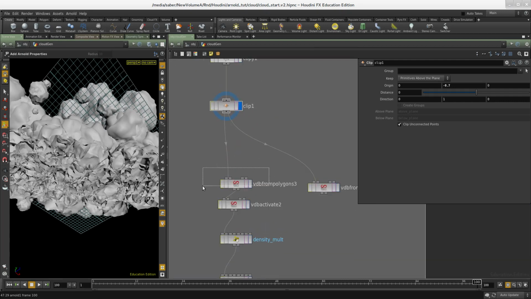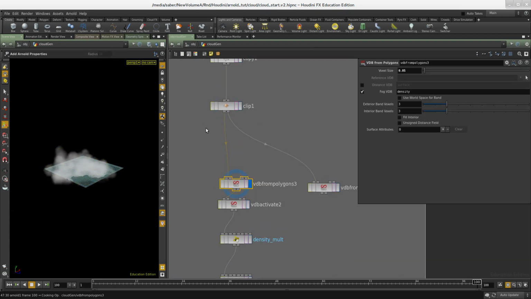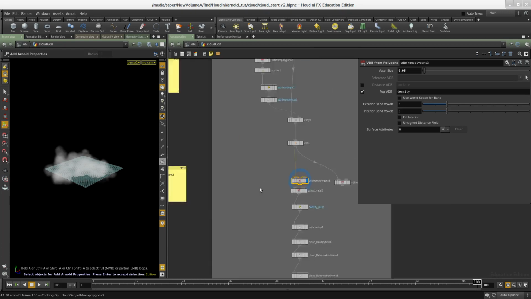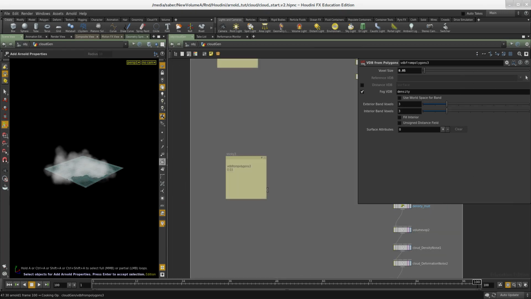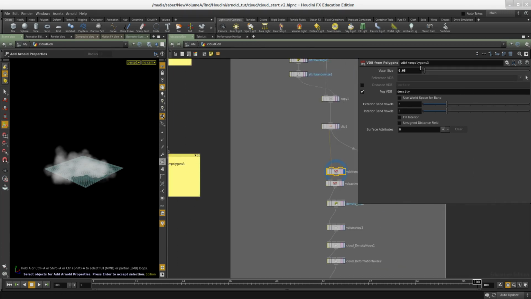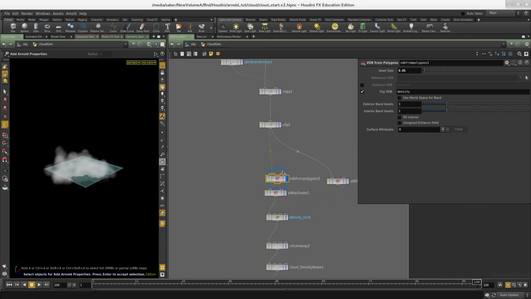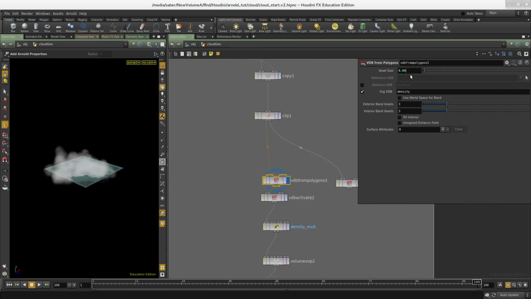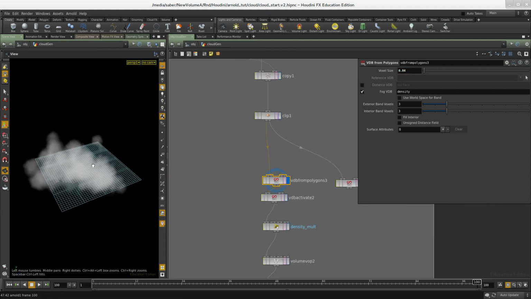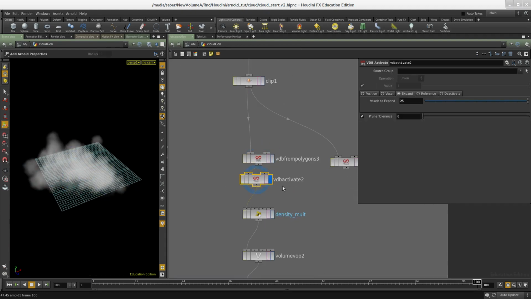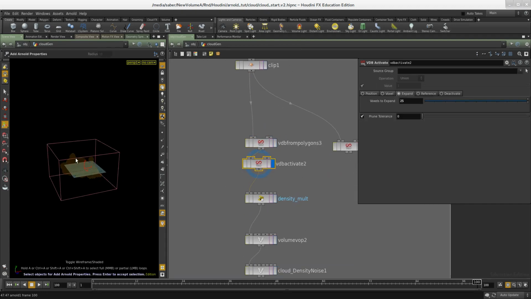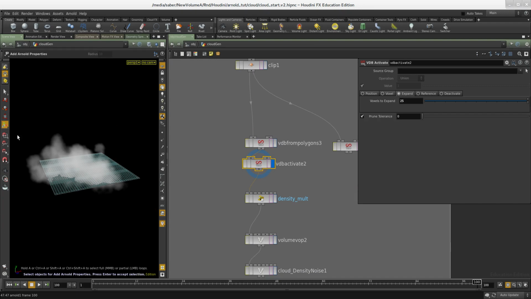And then I'm gonna convert that geometry into a volume, and for the final resolution I used 0.03, and for this test, for the preview, I'm gonna increase it a little bit more. I added the VDB activate to expand the boundaries.